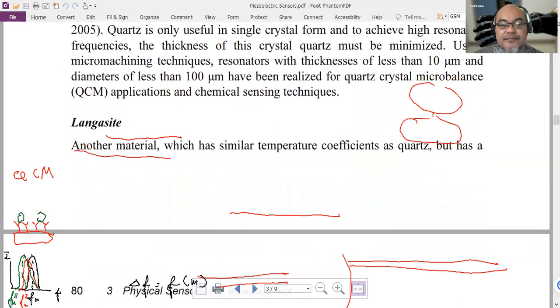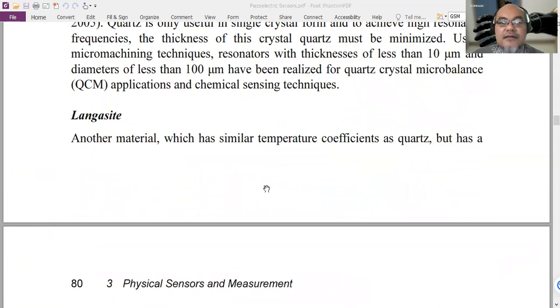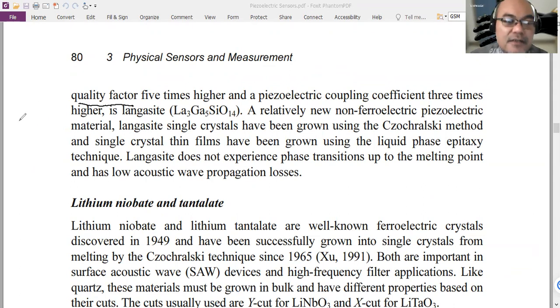Okay, then another type of material, langasite, which has a similar temperature coefficient as quartz, with a quality factor 5 times higher. What does quality factor mean here? Quality factor is how sharp the resonance frequency peak looks. So earlier I drew it like this.